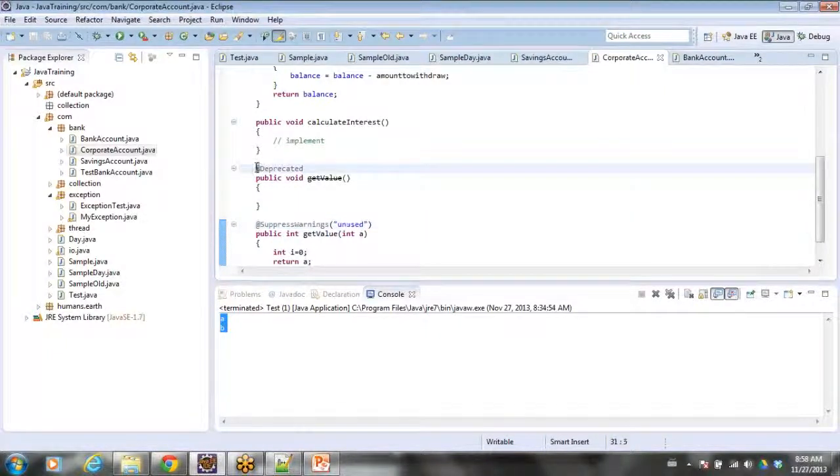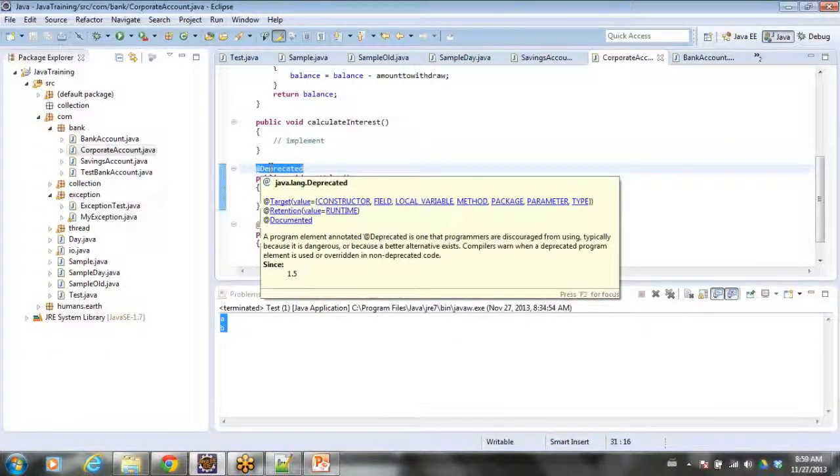So these are the kind of directions that you can give to the compiler using annotations, and annotations define the metadata about your program.